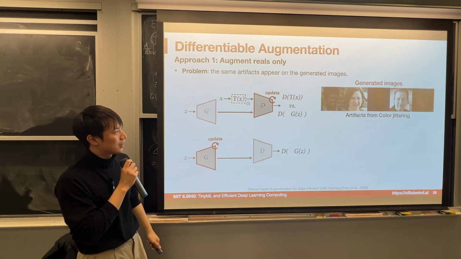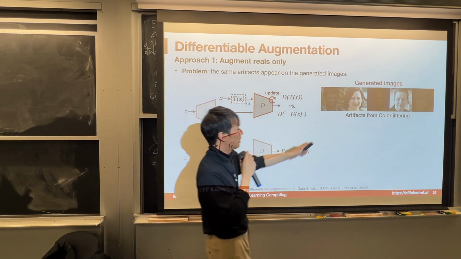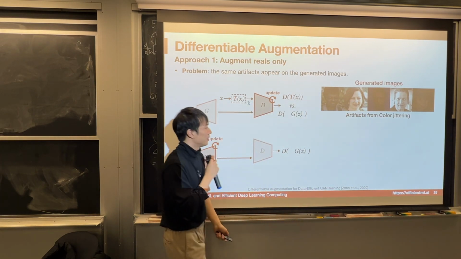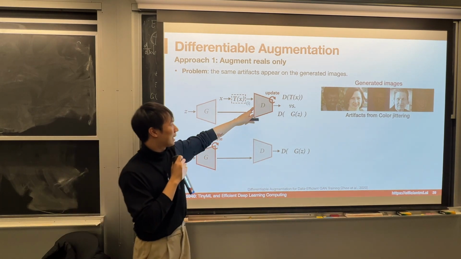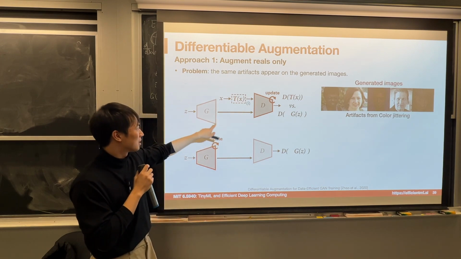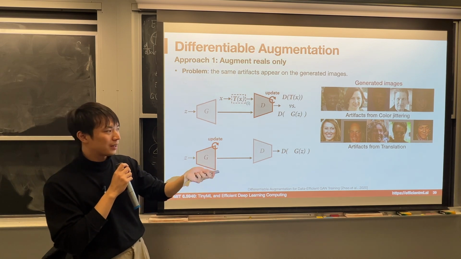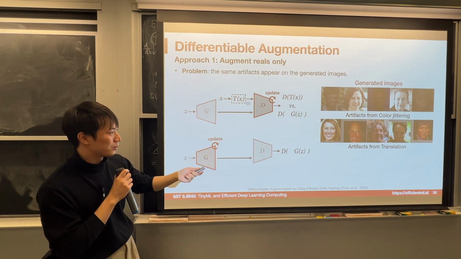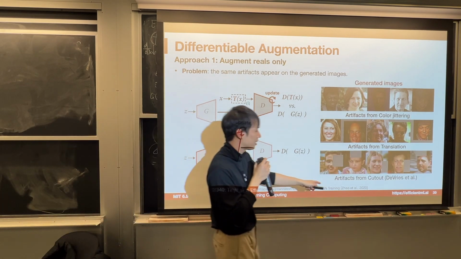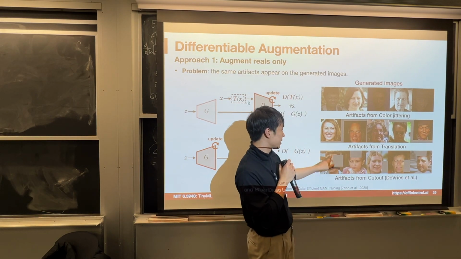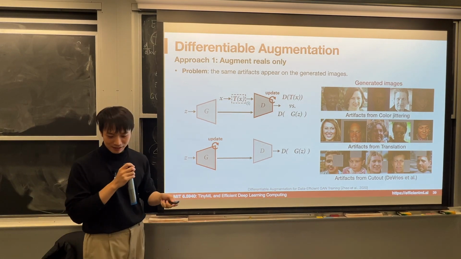But the problem is, let's say you are augmenting with color jittering, for example making the image a little bit gray or a little bit dark. The discriminator only sees the augmented images, so you require the generator to also generate augmented images, and the output images also have such artifacts from the augmentation. This is from color jittering. If you also add spatial translation, then the generated image also has spatial translation. This is definitely not something we want. There's also another augmentation called cutout, which is even more weird. During training, you simply cut out a patch to reduce overfitting, but the generated image also has cutout. So this is definitely not desirable.